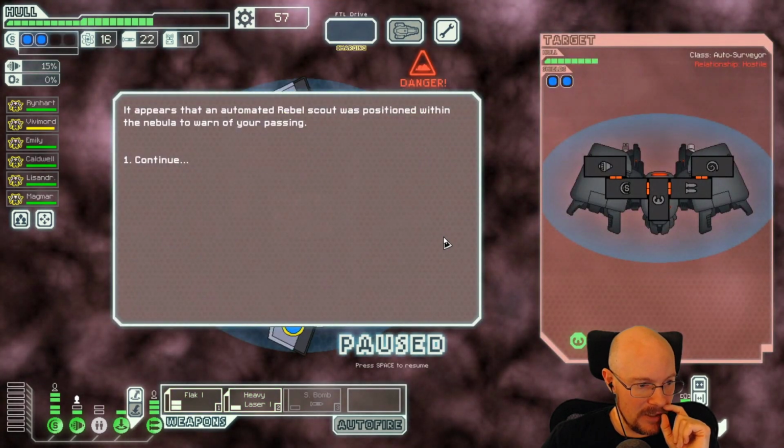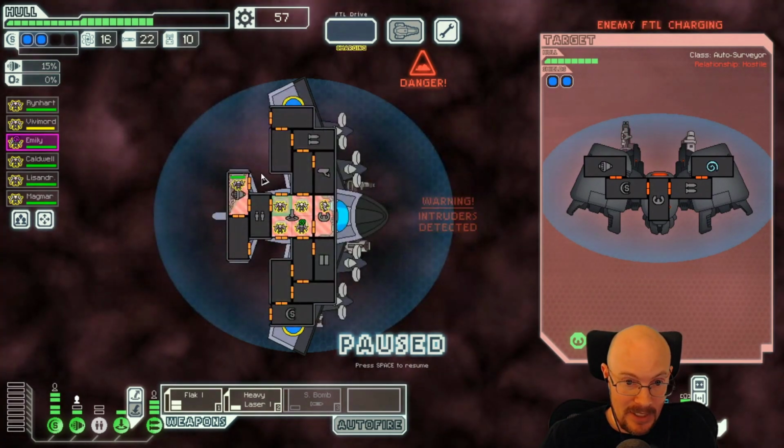An Aasimar is basically a tiefling, but instead of infernal blood, it has celestial blood. I have no idea what celestial blood is, but okay, cool.